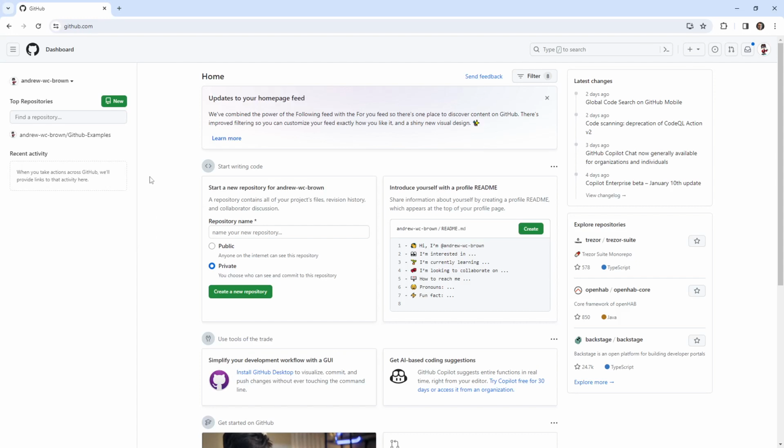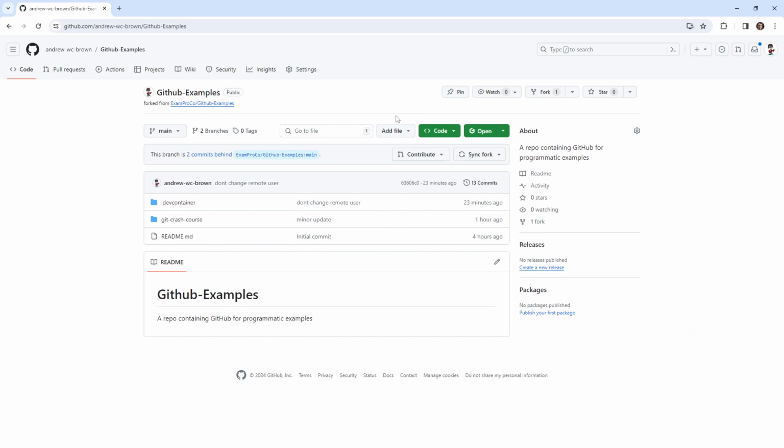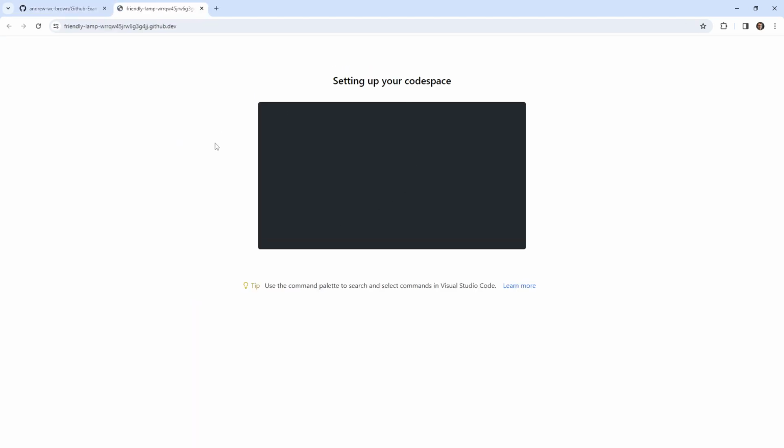In this video, I just want to show you quickly how to create SSH keys. We did cover that in the quick and dirty Git crash course, but it's good to do things more than once so that we really get good at them. I'm going to open up a new environment here in Codespaces, and we'll get that spun up. So I'll see you back here when this is ready, okay?